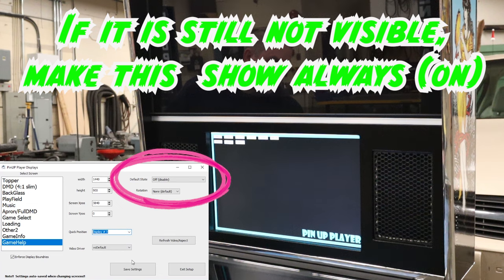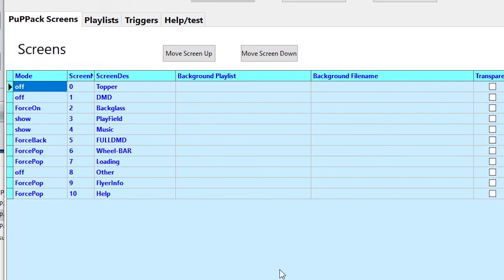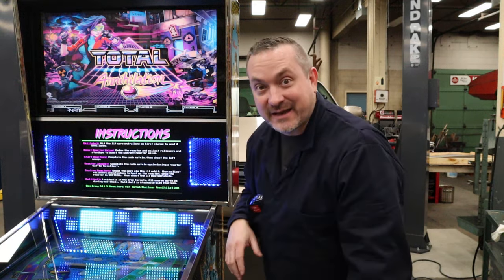If that's not it, make sure you save your settings on the way out. Exit. You can take a look at the mode for the actual screens. So for me, I've got it at force pop here. So if it's not that, maybe change it to that and give that a try. Ooh, look at how beautiful that looks on my cabinet. And you can go do that on yours now too. So go do it on your cabinet.